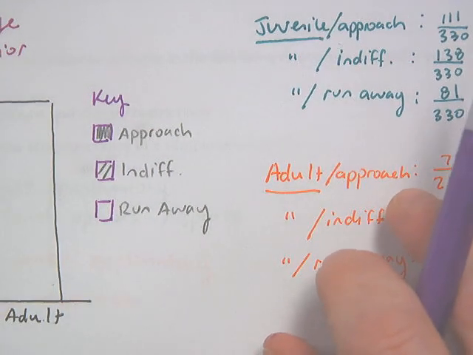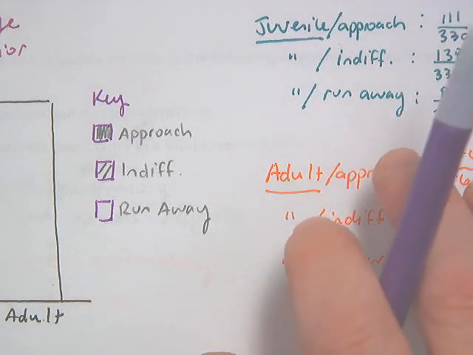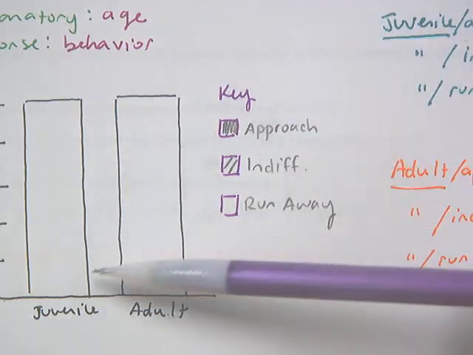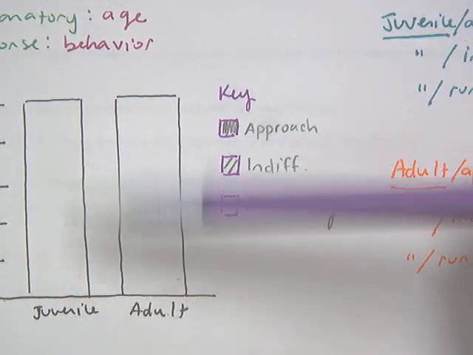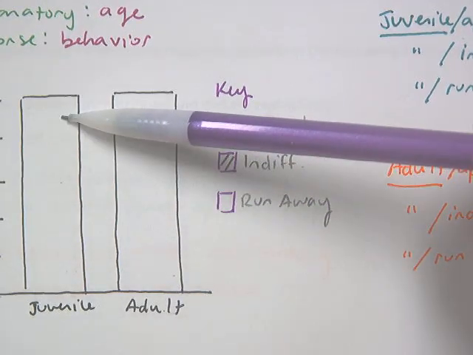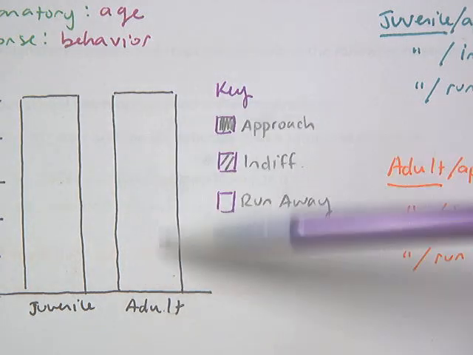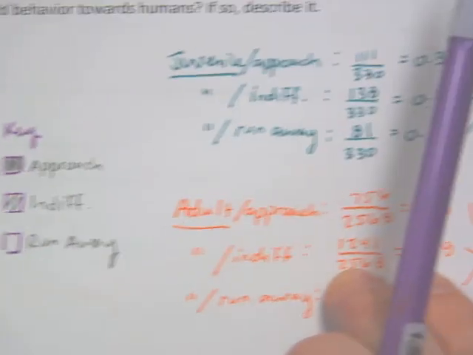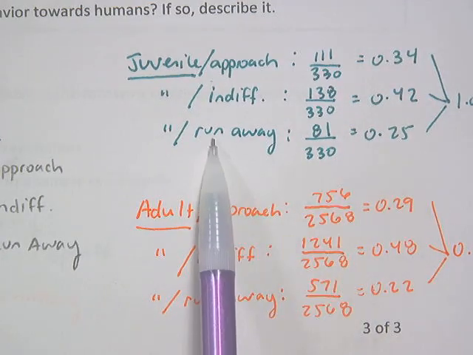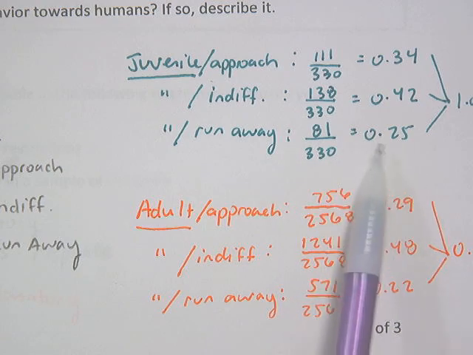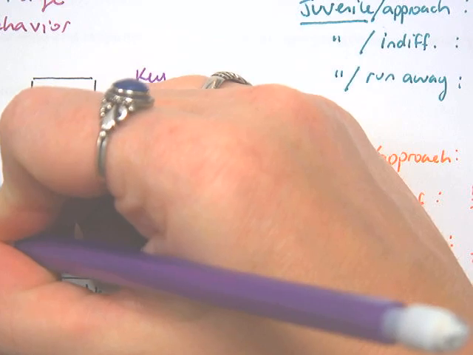Now I may not have said this earlier because it's one of those things I think you would just get anyway without the teacher telling you, but you need to make sure that your segments are in the same order for juvenile. So if you do blank, stripy, shaded, then you also need to do blank, stripy, shaded on adult. Now, here's why I told you to wait. Go ahead and make your runaway section of the juvenile, start with the bottom, and go up to 0.25. That's not something I think that you would mess up on.